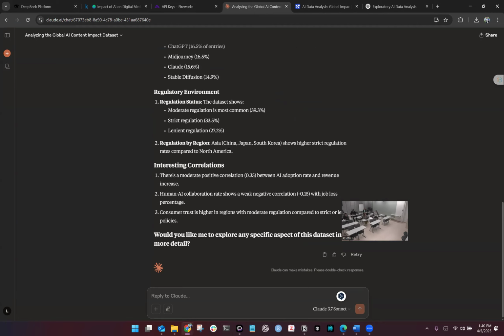Okay, and then the next step is to try to reflect. What is the strength of this analysis? What can we do using this tool, and what is the shortcoming? So you can think about, okay, if I'm going to use it for my journal submission or for the analysis of my data, what will be the strength and what will be the weakness?